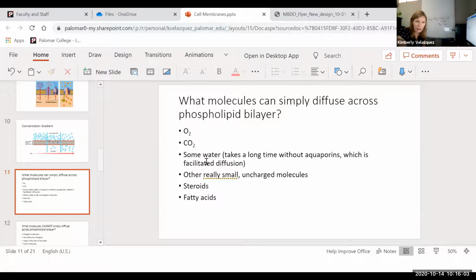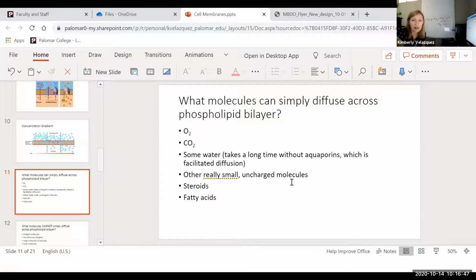Okay, sometimes water can move across. Now, this seems kind of counterintuitive because those nonpolar tails actually repel water. But if you have a cell with a lot of unsaturated fatty acid tails in their phospholipids, there are some gaps where water can slowly, passively diffuse. But most water actually comes through proteins called aquaporins. And we're going to look at those in a minute. This means water pores. So we do have channel proteins that actually allow water to move in and out through osmosis. But a little bit of water can sneak through those holes. It's a little bit leaky.